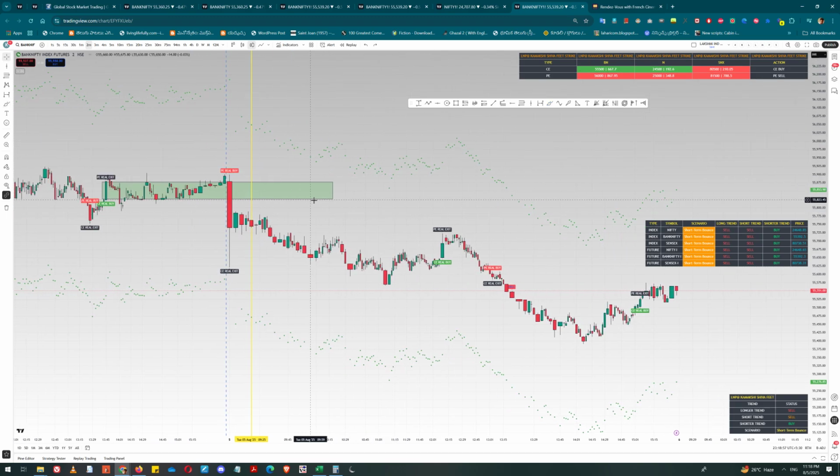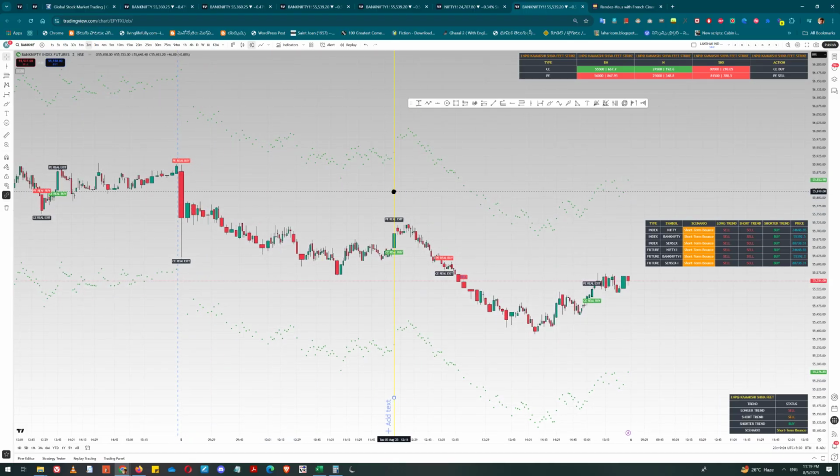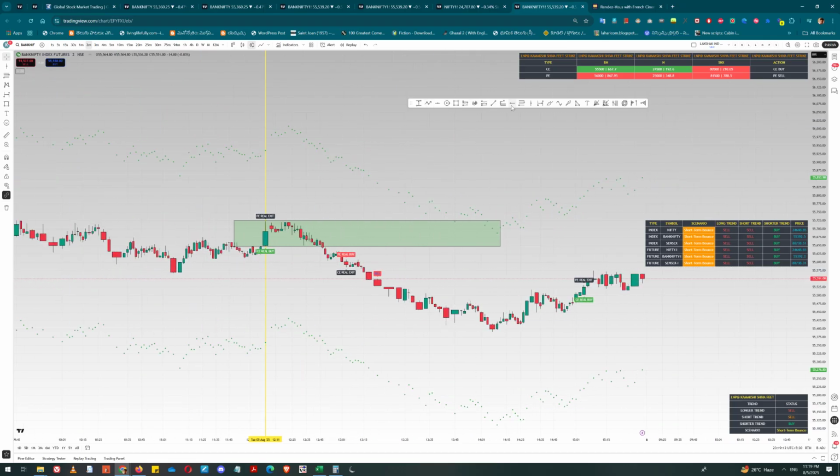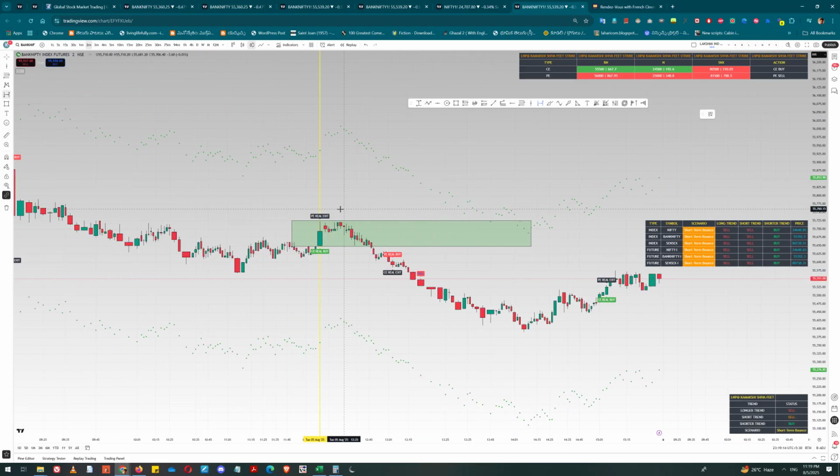So now the point is to hold to the bias. Next time, when the bias gave a CE buy here, once the CE buy bias gave, you just need to mark this candle. What did I say? You have to wait for at least 4 to 5 candles. If you have doubt, you can wait for 10 candles to see the bias.